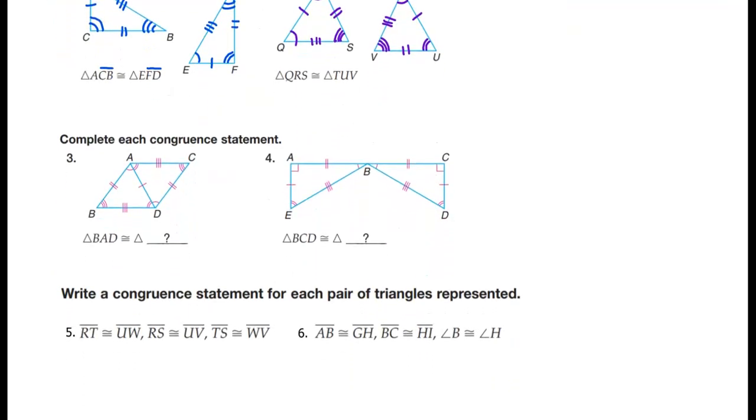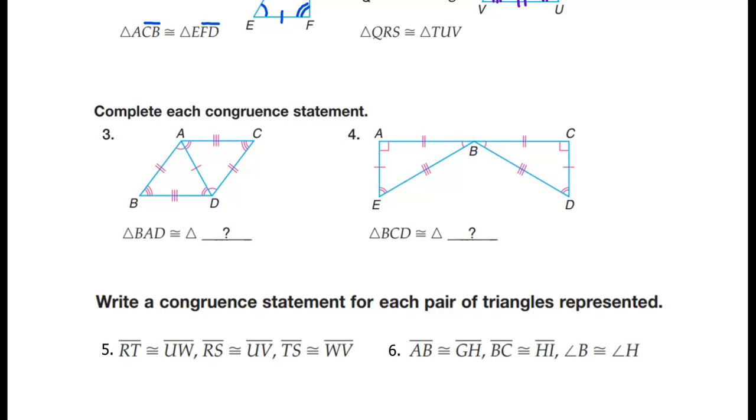Now we're going to write the congruence statement down here. So for this one, I start with B. B has 3 arc marks and C has 3 arc marks. So I'm going to start writing C here first, since B is first and it has the same markings there. A on this triangle has 1 arc mark. So over here on this triangle, the one that has 1 arc mark is D. And then our D on this triangle has 2 arc marks, and over here A has 2 arc marks. So it's kind of a trickier one when they're attached, but kind of flipped around.